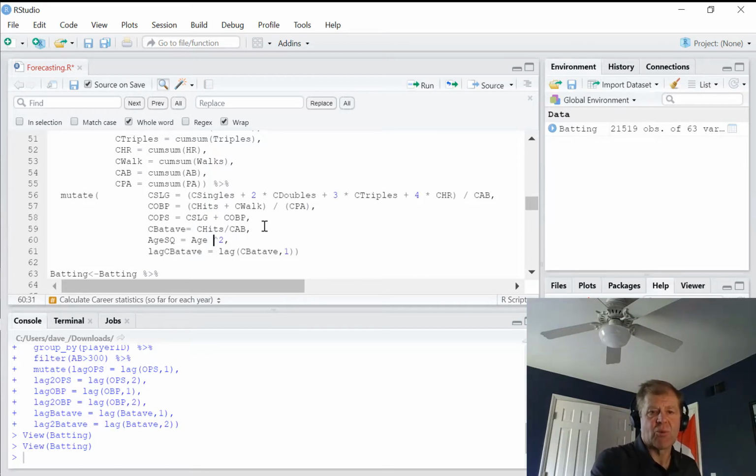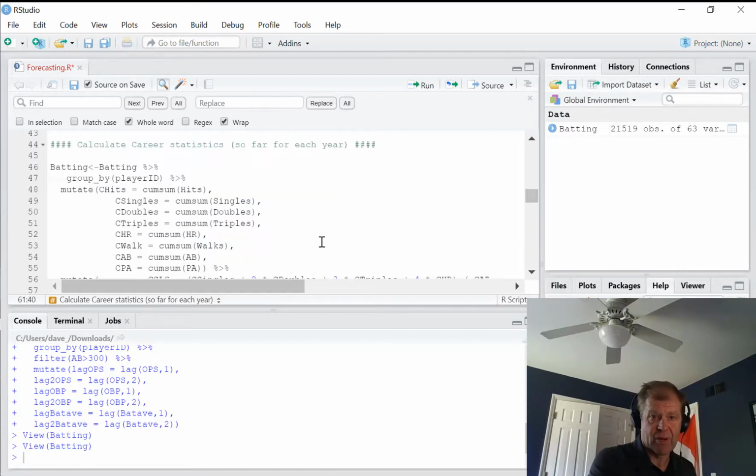We'll create this age square. We might not use it in this one, but it might be interesting later. And then we're going to lag the career batting average by 1, because we want to know, if I'm going to forecast this year's batting average, I wouldn't want to use career batting average, which would include this year as part of my regression. So let's run that.